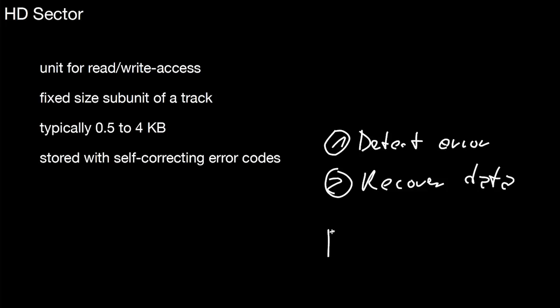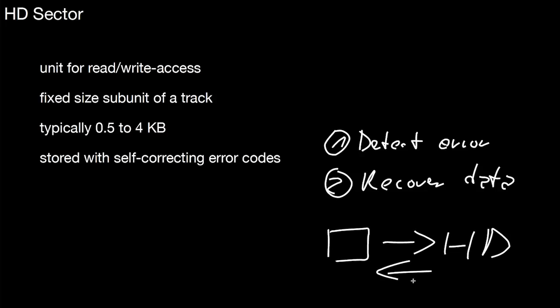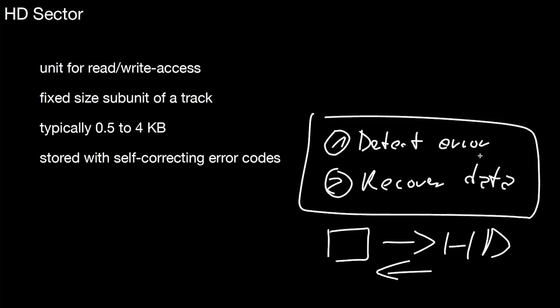So assume you wrote a block. This is our block. You wrote it to the hard disk. And then you read it. And the hard disk tells you, well, there was an error. That's nice, because then you know you're not working with erroneous data. But still, how do you get back to the original data? That's an important thing here. That may depend on the situation. We will look at that in more detail later on. It's important to have that in mind. So some methods allow you to detect the error. Some methods also allow you to recover the data, even though there was an error.